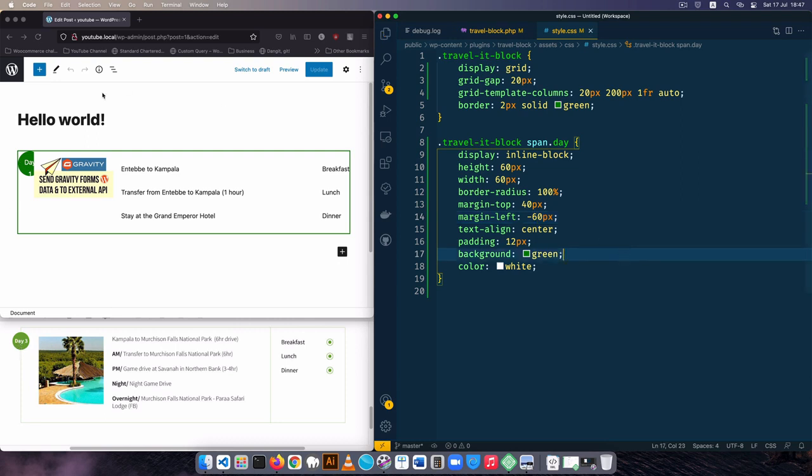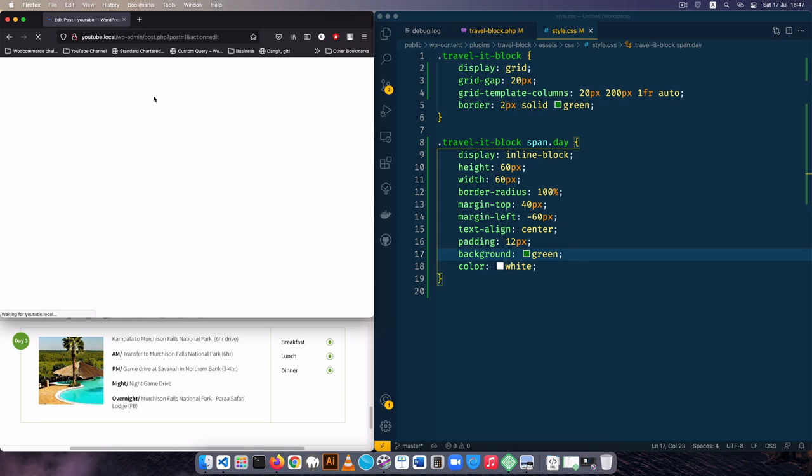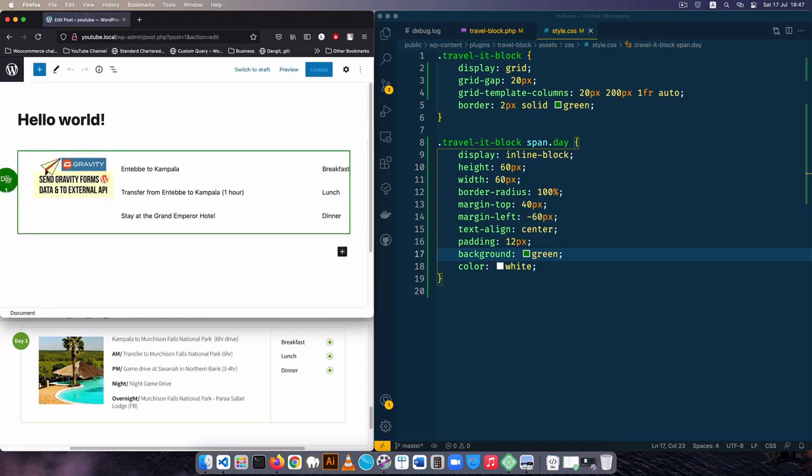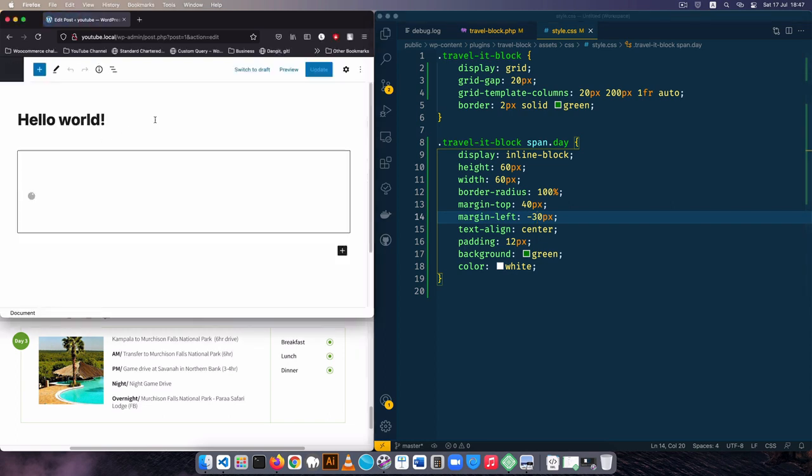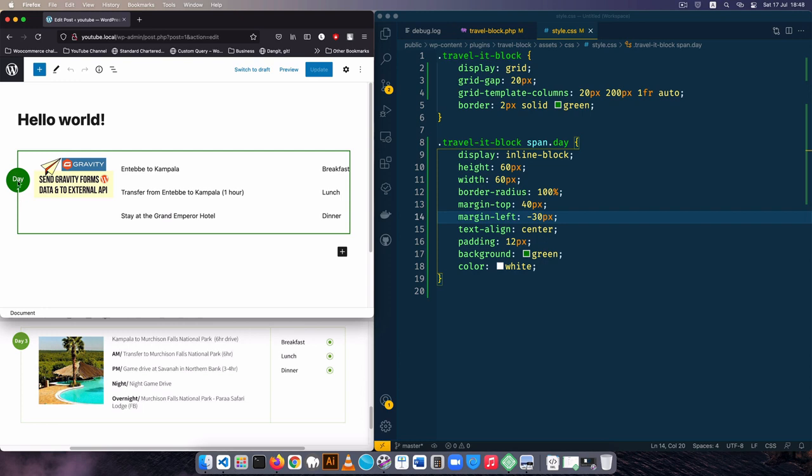So let me save this and reload, and we've gone off a little bit, we've gone way off. So I'll change this to minus 30 so that we are not taking it, we just want to meet it halfway, and voila, very nicely done.